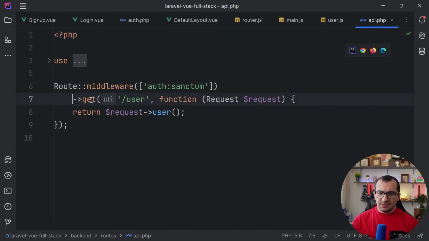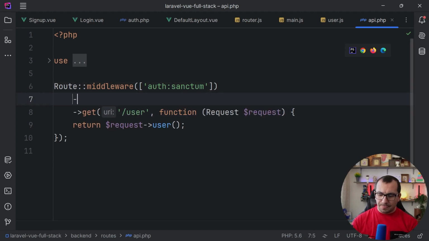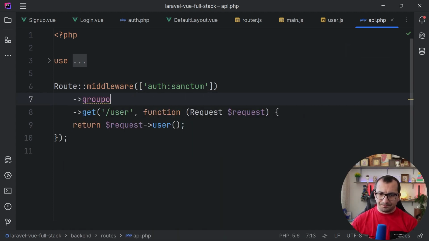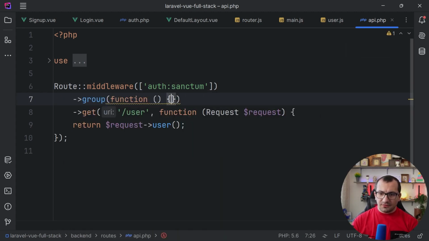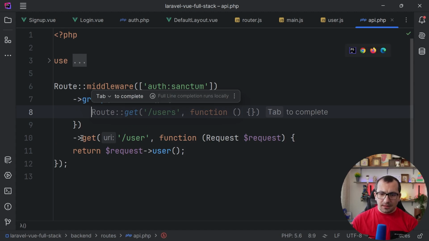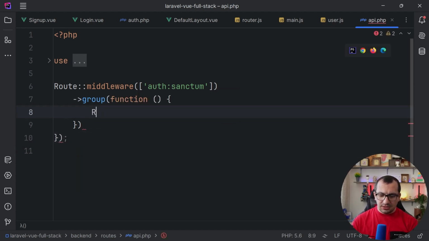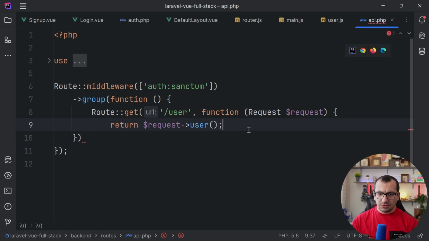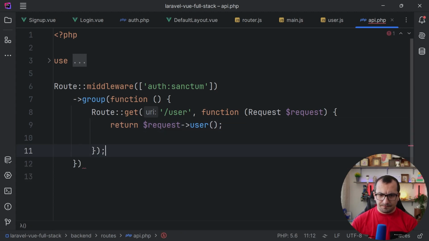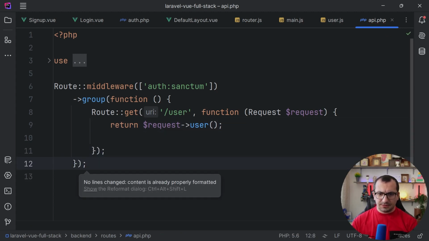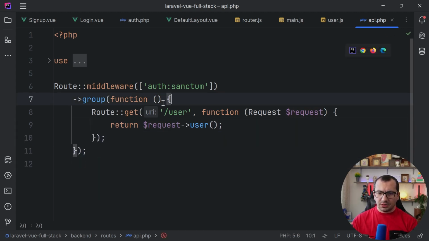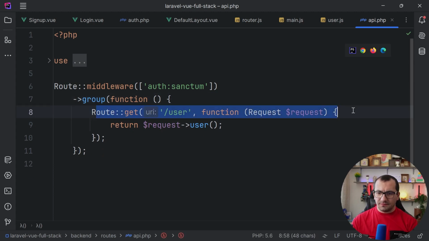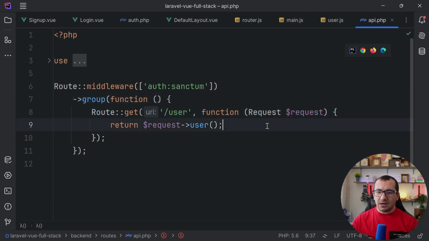Actually, let me change this into a group, provide a function, and then here we need Route::get user. Like this, we have the group with the user route returning the current user information.